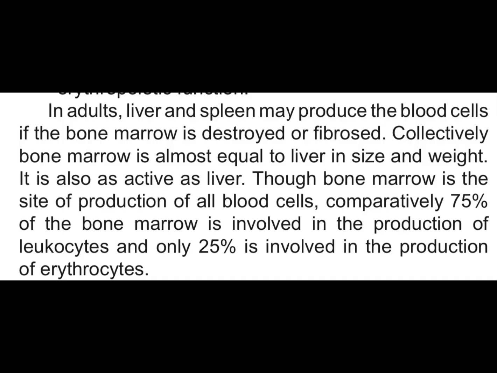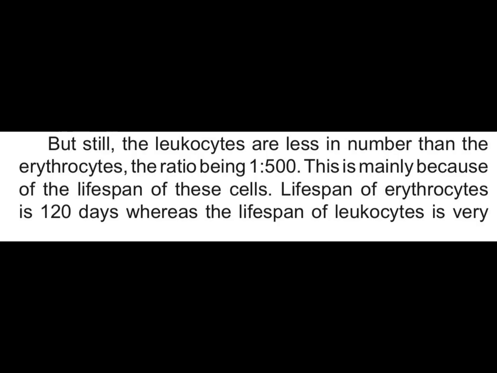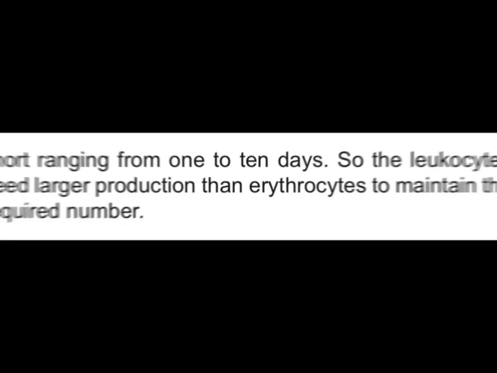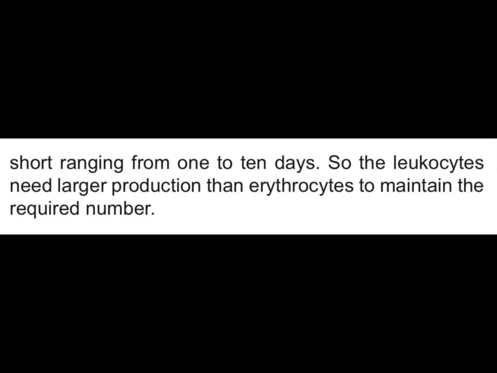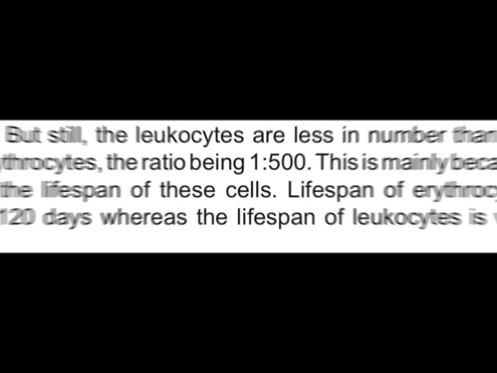Okay now. One thing you have to know is that leukocytes are produced less in number than what? Red blood cells. So leukocytes and white blood cells have a smaller number in the blood than red blood cells, but the production is usually more, like now they are producing in about 500:1. You get it? So they produce more leukocytes and platelets than red blood cells normally, but because they have a short lifespan, because their lifespan only lasts about 10 to 11 days, but red blood cells stay till about 120 days. You get it now?